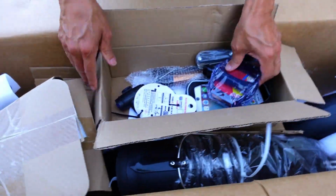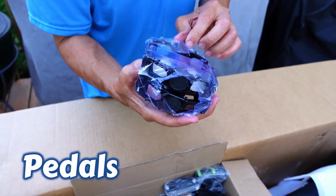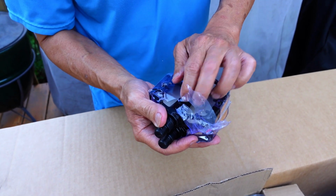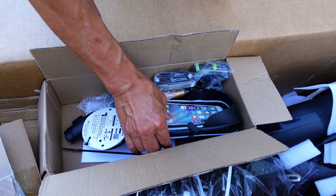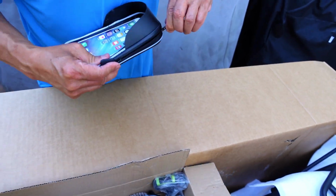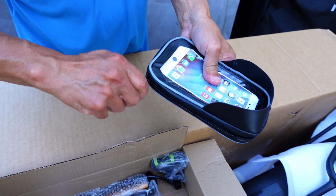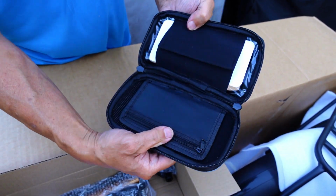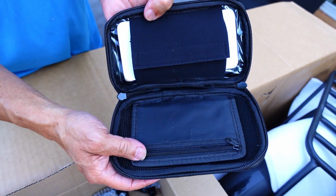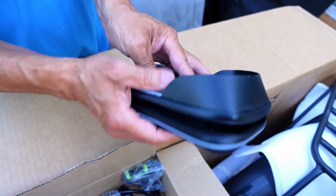Okay, let's see what else is in this goodie package here. Pedals. We got reflectors on them. Got little stubs to grab your shoes. Oh, cell phone holder. I didn't expect that. They didn't say you're gonna get it, but we got it. So we got the cell phone holder. It's got things here for your IDs, credit card if you decide to get a bite to eat while you're out and about. So this is nice. I didn't expect that at all.